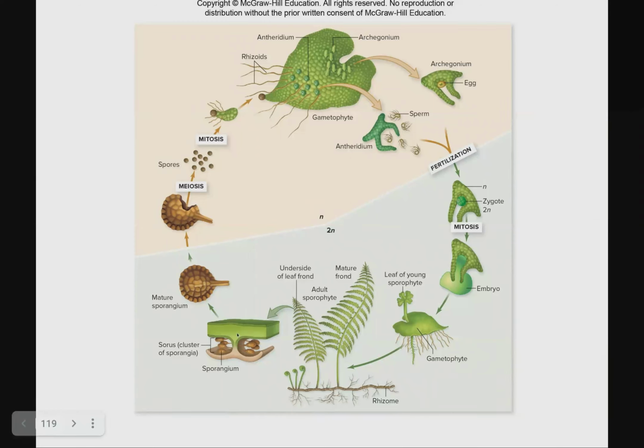Now, on the underside of the leaf frond, we have what we call sporangium clusters, where we produce the sporangium, which is just one type of spore. So these are homosporous, which then develop into mature sporangia, which undergo meiosis, producing haploid cells, leading to this overall structure here, which develops into the gametophyte generation. Now, as you can see in the gametophyte generation, there are rhizoids, so those root-like structures. And then on that, we have the antheridium, which is the male parts producing the sperm, and the archegonium, the female parts producing the egg.